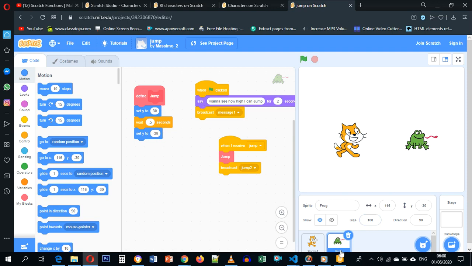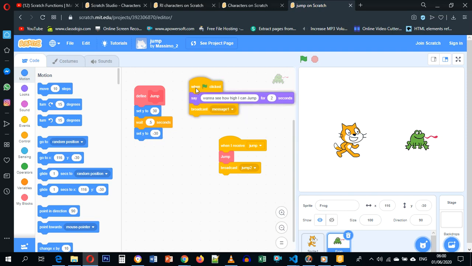He started with the frog. When clicked, it says, wanna see how high I can jump, for 2 seconds, then broadcast message 1.